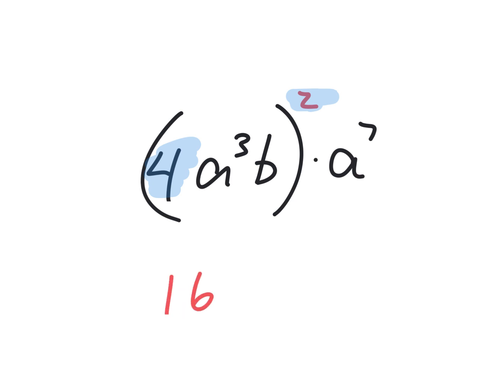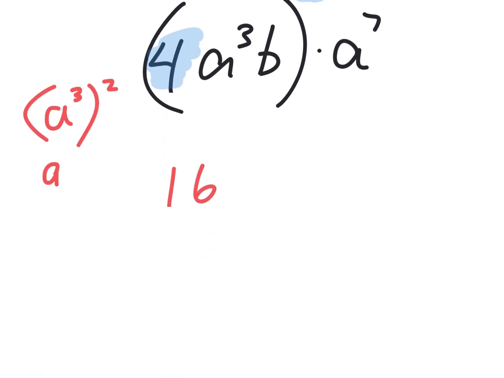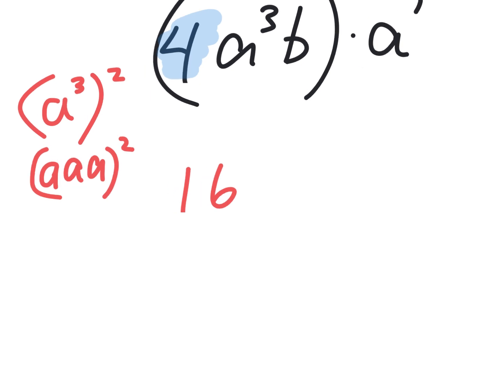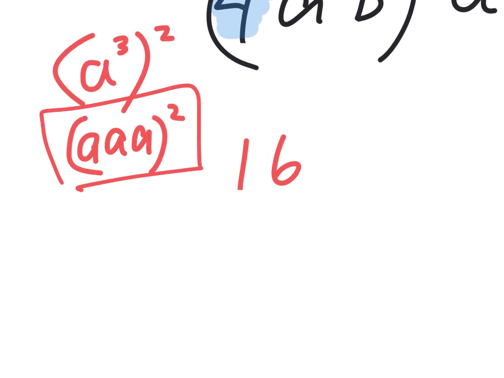And that a to the third to the second, I'm just going off to the side just to show you what it looks like. The a to the third that got put to the second, I get it's really confusing. Do I add them? Do I multiply them? Let me show you this. Would you agree a to the third is really a times a times a? That's what a to the third means. Now you can't look at that and think, oh, I wonder if it's a to the fifth. There's no way that could be a to the fifth. It doesn't make any sense.